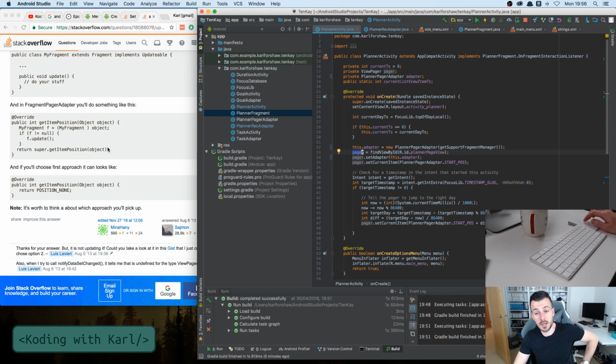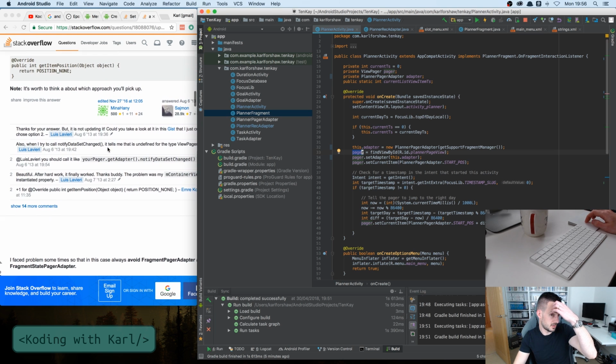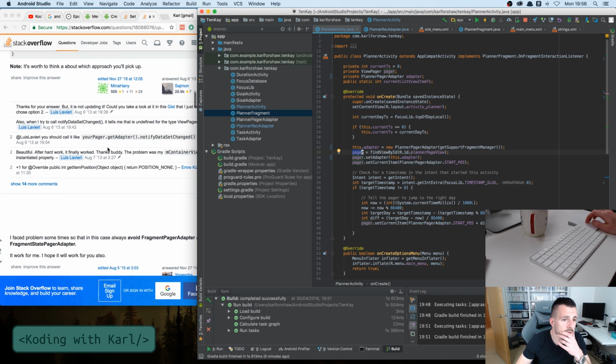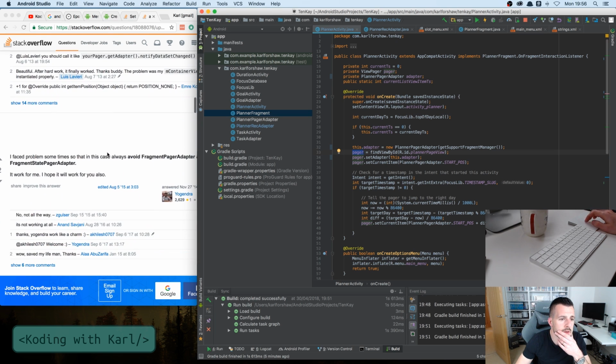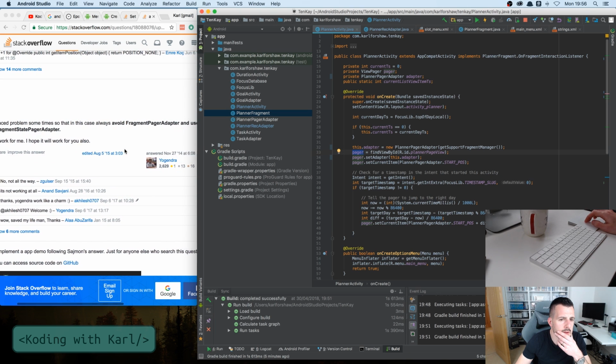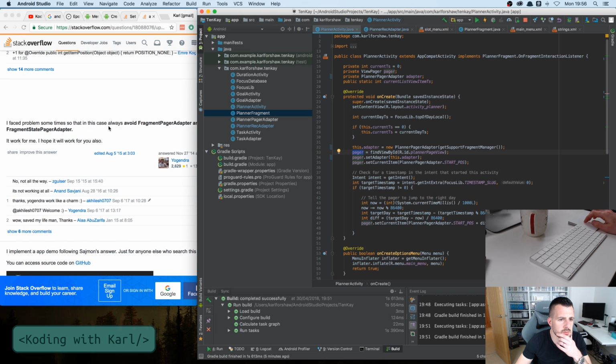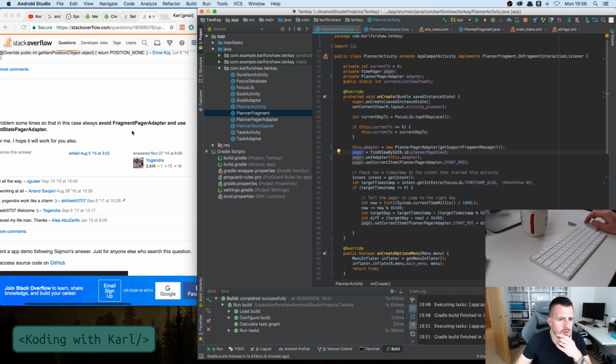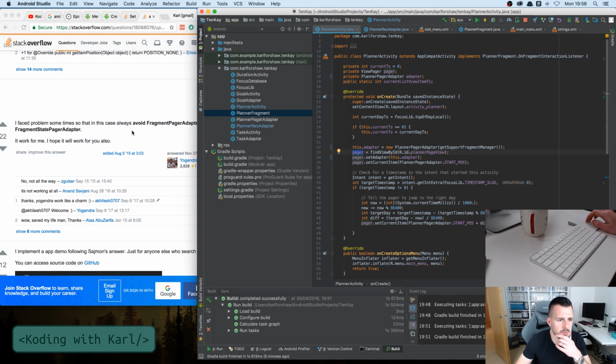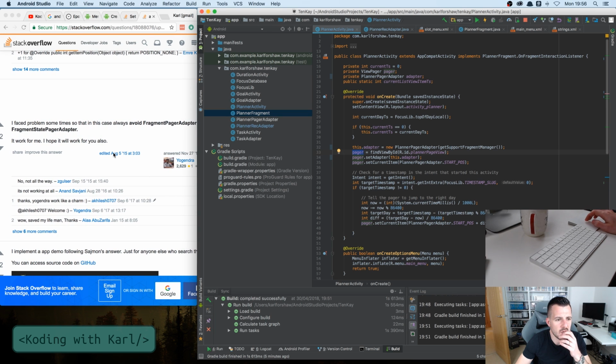Yeah, I feel like this should be a hell of a lot simpler than it is. I face problems sometimes, so in this case, always avoid fragment pager adapter and use fragment state pager adapter. Yeah, I am doing.